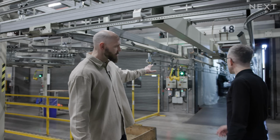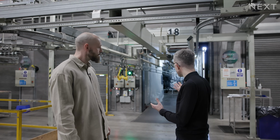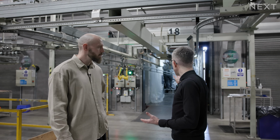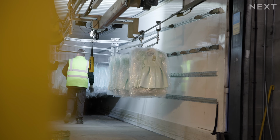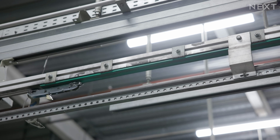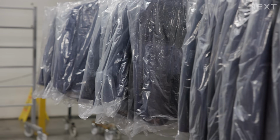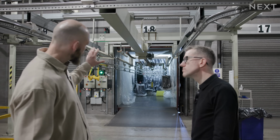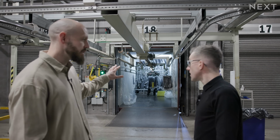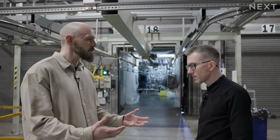And is this where it kind of starts then? Yeah, so this is a container that'll have come from the Far East, and this has got stock that's coming in on hangers. You can see it's all hung on strings. So we're taking it off the container and putting it onto these trolleys, which will then help the stock move around the system and eventually get into the high bay, which is our storage area, beyond the wall down there. And where's that come from initially then? It'll probably come from somewhere like China or Bangladesh, one of our suppliers.